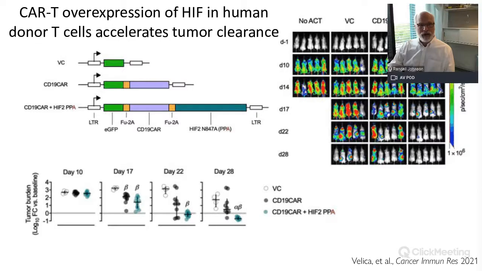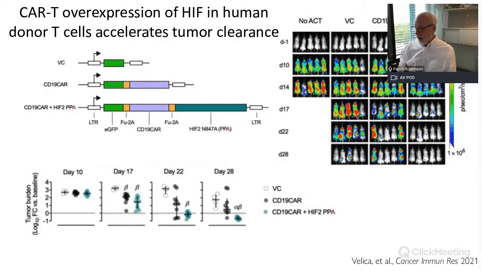But of course, we took that into animals, and we showed in a mouse system that we had a very differential, increased level of tumor killing and tumor suppression when HIF-2 alpha on its own was overexpressed. And what we also saw, quite interestingly, was that the effect of HIF-2 overexpression was essentially lost if the VHL sites were mutated. It was only when the FIH site was mutated that we saw a significant improvement in animal survival.